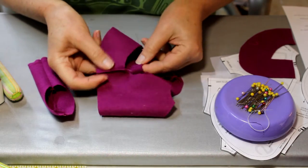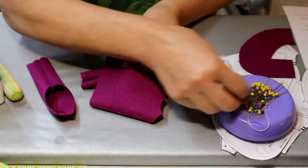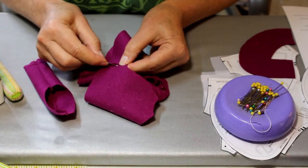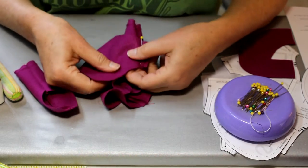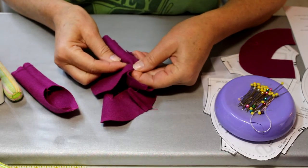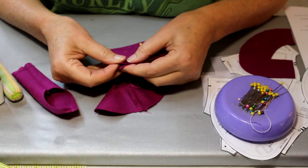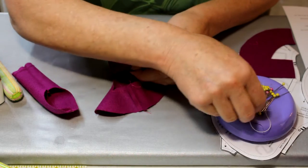And I'm going to line up the underarm seam with the side seam, right sides together. And this time I will pin. I recommend it for this. You want to make sure you get these stitches exactly right. Now that back is going to pin exactly to the length of that inner sleeve. So as you go around, you can see it's going to line up just right. There's a little bit of curve there, so be careful when you're pinning.